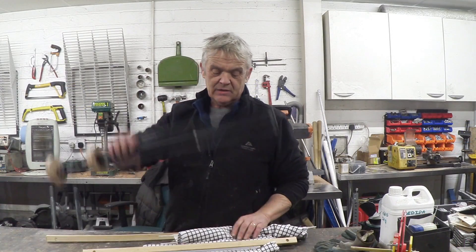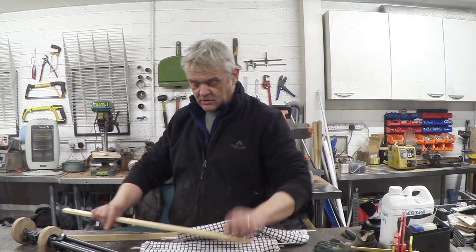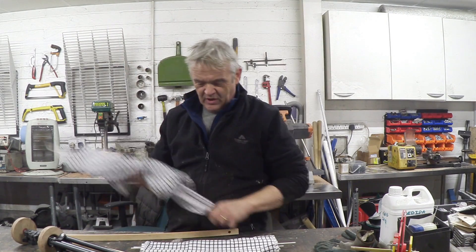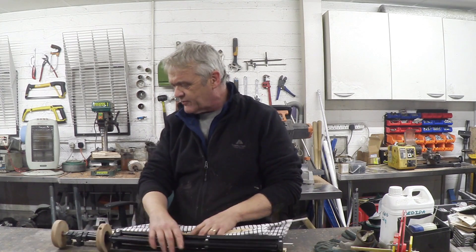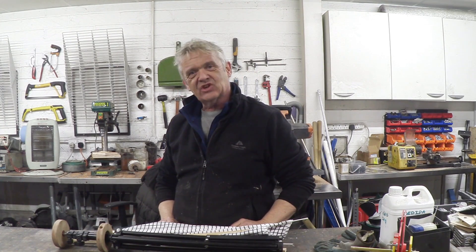There's all my bits made — that's the main bit, these are the spars that the sails are going to attach to, there's the sails which are my tea towels with some rod in them, and we've got a little bit of uprights to hold the whole thing together. That's it collapsed. Now obviously it's a prototype, so it'd be better if we could have little click buttons on the whole thing, but we don't — so we're going to put that together and see what it looks like and if it actually works.